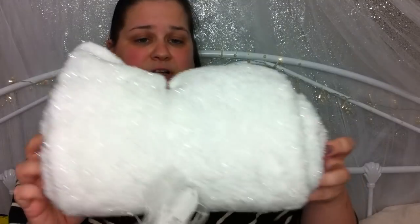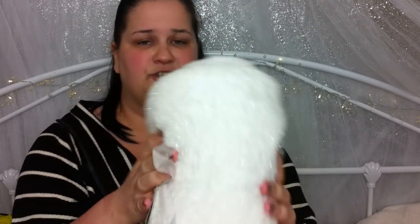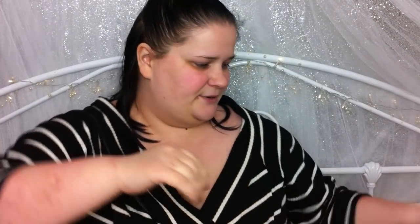I also got Roxy this for Christmas, so I'm going to be wrapping this up. Yes, that's right — I wrap my dog's presents. She actually loves it, she tries to open them, bless her. I might video it this year so you can witness it. This was £3.99 — I found it in the baby section. It's white with silver glitter and it's so smooth. I'm so tempted to chuck it on my bed. I think it'll go really, really cute with my background.